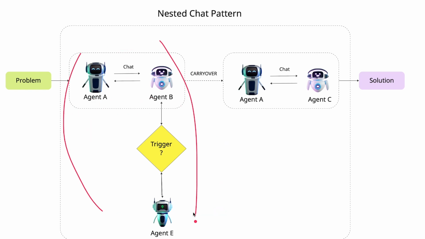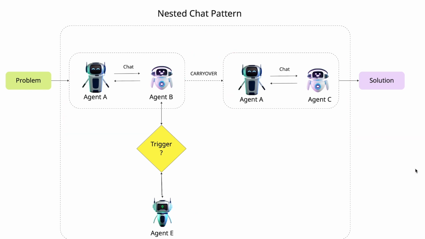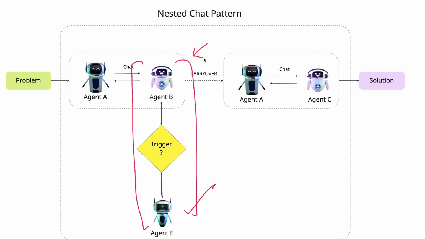Once this particular workflow is done, we also observed that the whole summary of it is forwarded as context to your subsequent agentic chat, where the surveyor agent collected the user feedback. I provided a value of 10, and it was very happy about the positive feedback. The whole agentic workflow was ended here. So this is how you can implement a nested chat pattern. We have registered this manager agent as a nested chat with the specialist agent. So this entity can be plugged into any other complex workflow related to banking workflows here. That's the whole purpose of having nested chat patterns.